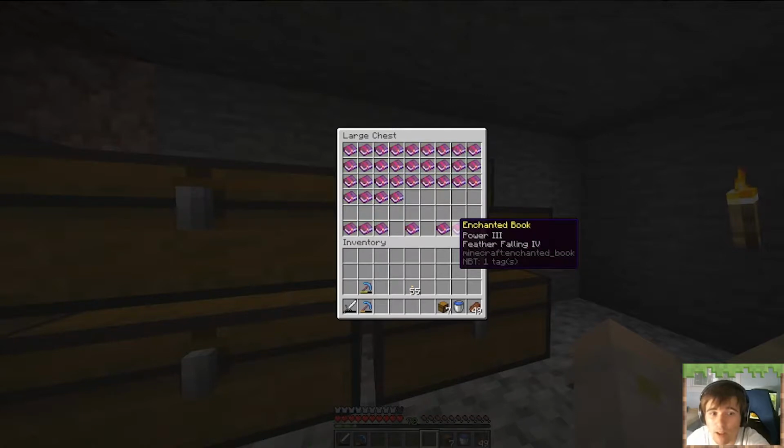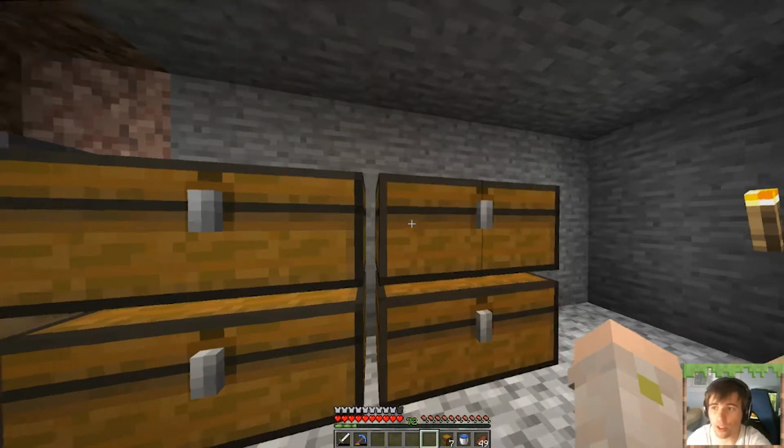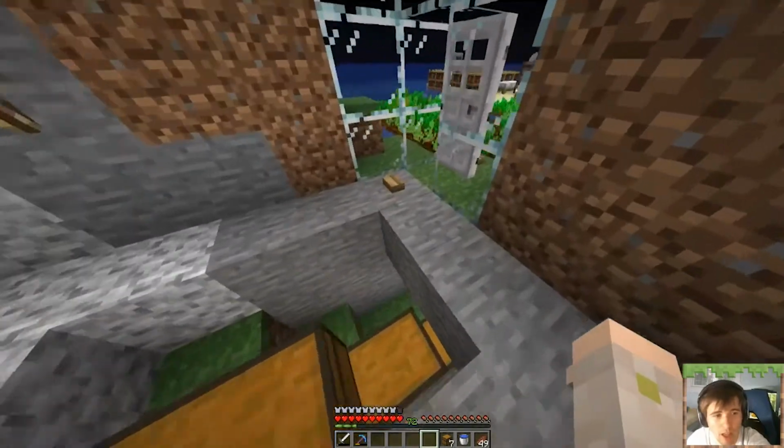And then Feather Falling is a very rare enchant to get in 1.14, so getting a Feather Falling book is amazing. And then an Unbreaking Efficiency 4 book is also really great. So these are some of the books that you're going to want to set aside because you're going to be using those in your first real enchanting session. And if you look, I have 72 levels, so we're going to go do an enchanting session right now.